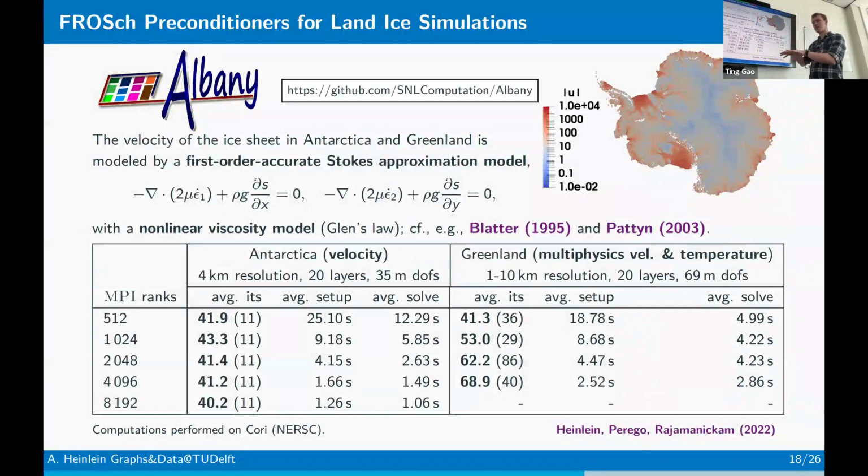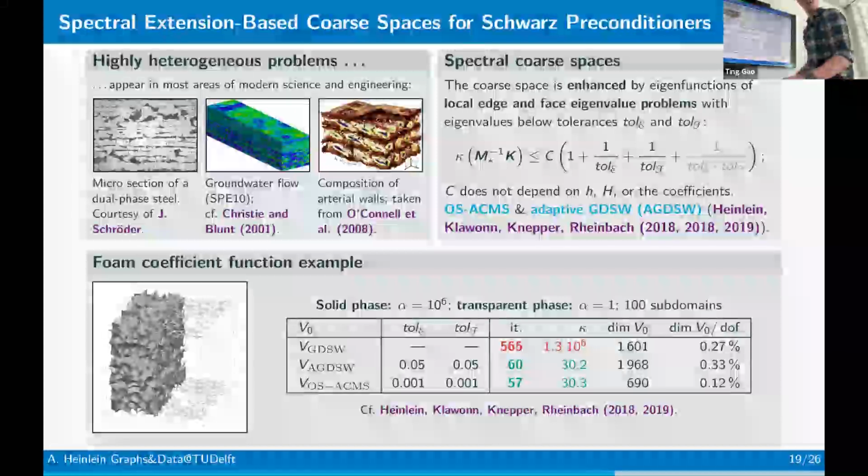The difficulty is that the mesh is very anisotropic. The ice is very thin compared to how wide it is. And this is strong scaling: I take the same problem, increase the number of MPI ranks, and I hope my time goes down, which works quite nicely for this case. This is a more difficult problem. Especially in the setup, it still scales relatively well. But this is really a more difficult problem. For example, our colleagues at Sandia were not able to run it with multigrid at all. So this was kind of nice.